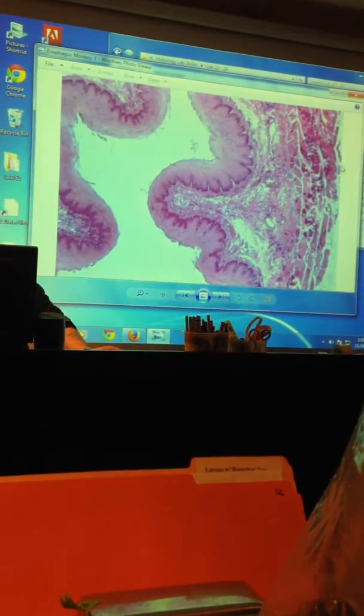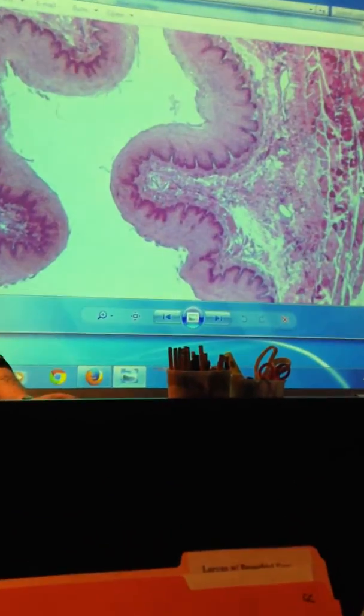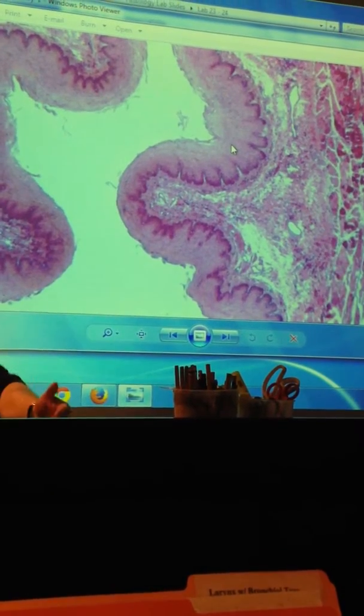Also, so we know it's superior third. And then the adventitia. I won't ask you these layers of the esophagus. I would ask you this: stratified squamous epithelium lining the mucosa.